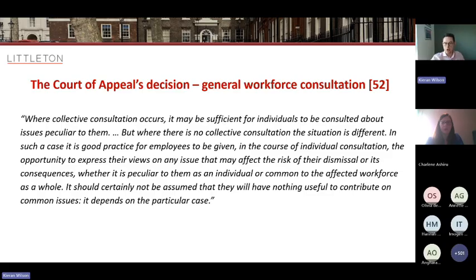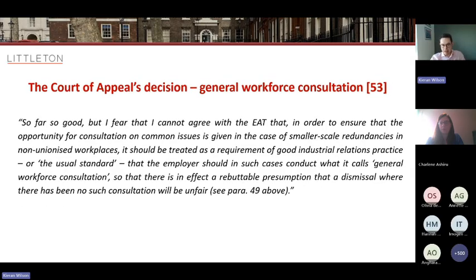In short, consultation on the range of issues, both the common issues and the individual issues, ought to happen in any fair redundancy process. Now, that in itself isn't controversial, but the really key question, and the point that I think had people scratching their heads about the EAT's decision in this case, is how that needed to happen. Because the EAT appeared to be saying that it had to be some sort of group or workforce level, and therefore happen in a fashion that looked similar to the statutory or the union collective consultation context. And as to that, the Court of Appeal disagreed with the EAT.